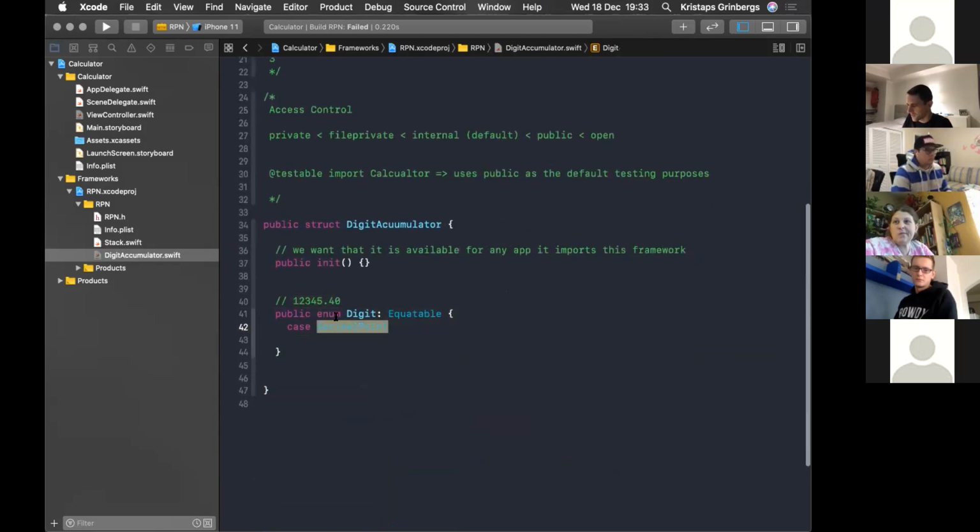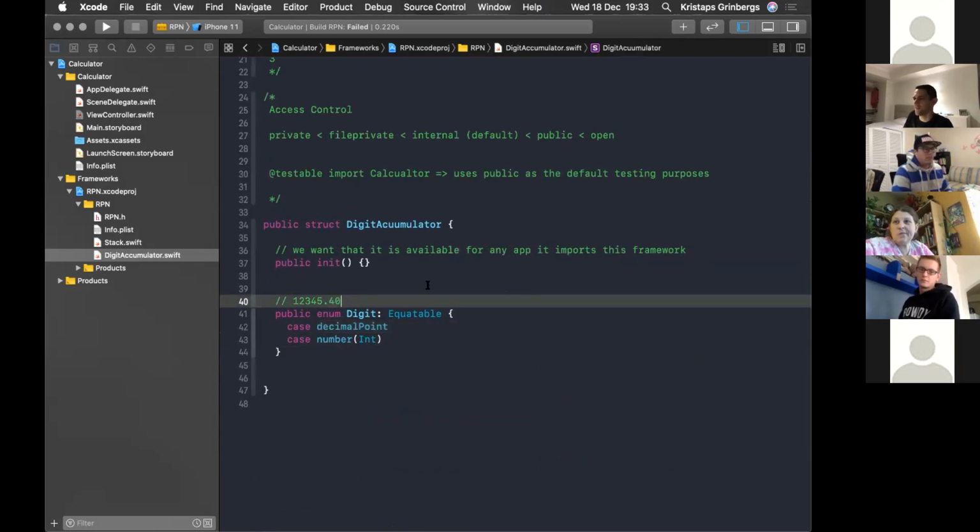So basically, you want to keep either the decimal point or case number, and the type it can hold is Int. So basically, our digits are 1, 2, 3, 4, 5. Then we have decimal point. We don't need to specify that that's a string because there's no need for that. 4, 0, and so on.